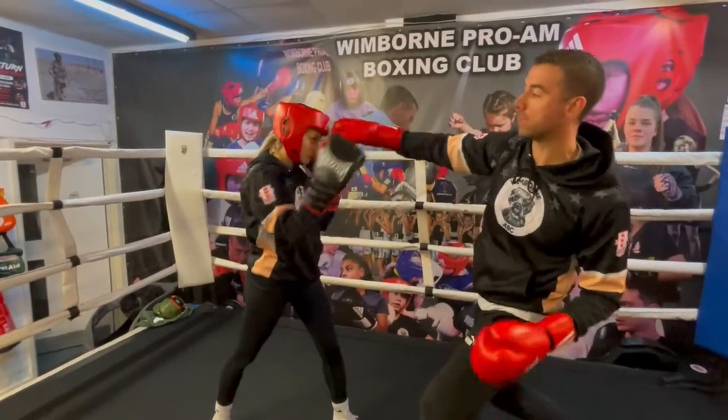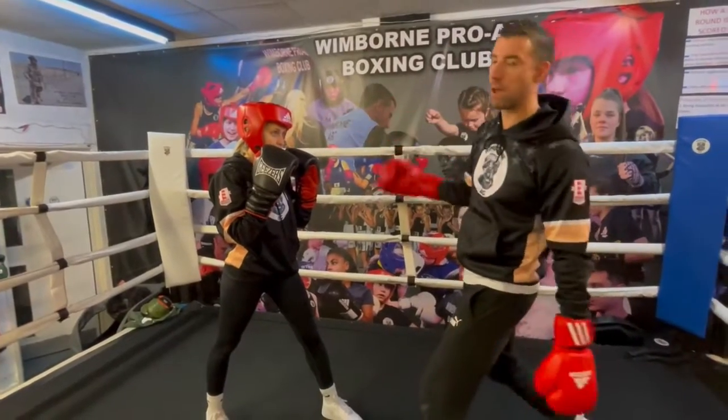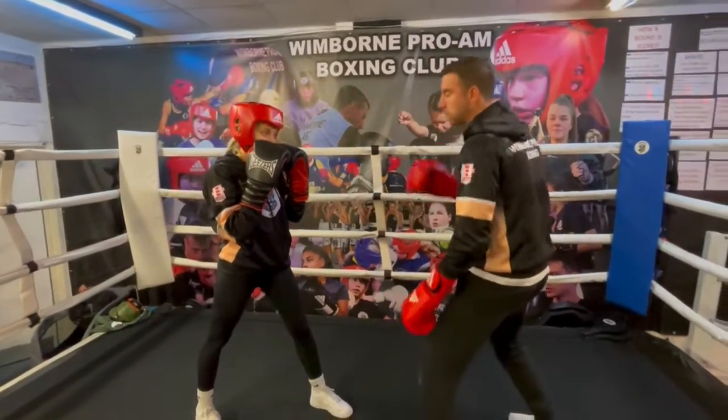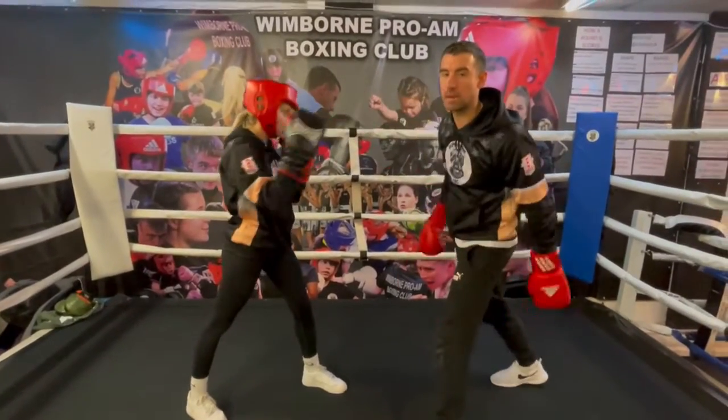I'm not leaning back. Although I've got long arms, I'll probably be all right. If I lean back, I could pull my arm out of range. If anything, I lean forwards, put the weight over the front foot a bit more, and then land that backhand. Okay, so let's see that one now.